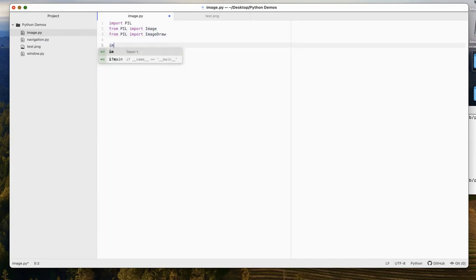So let's make an instance of the Image class. You would think that you could just write Image, but it turns out you need to actually use this new and pass in two variables, mode and size. So the mode is related to pixels. I'm going to choose RGB, and the size is defined by a width and a height. So I'm actually going to say width and height. So that's the width and height of the image. I can choose some arbitrary numbers here like 500 and 1000.